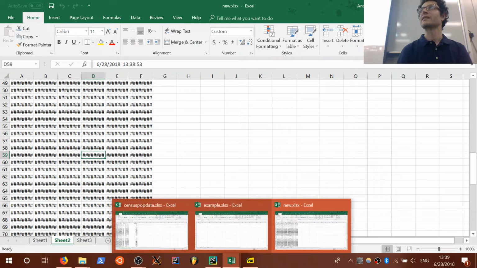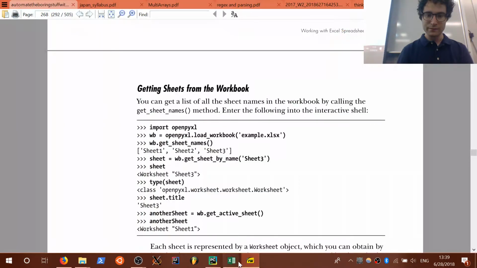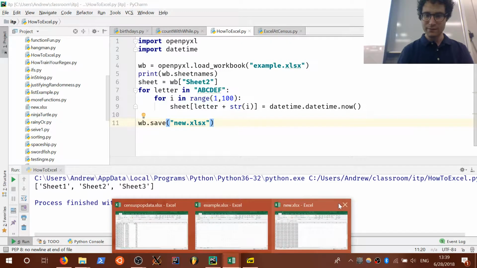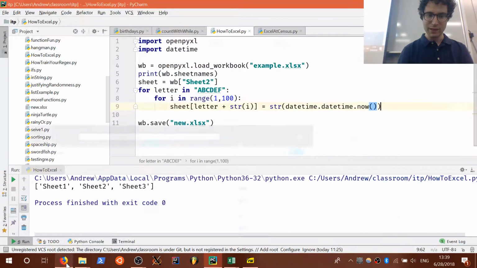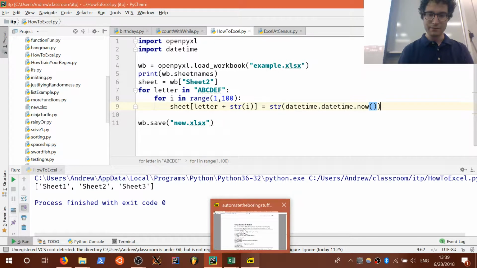That doesn't necessarily seem great. Maybe I need to convert it into a string. If not, I'm just going to continue on, because that's not something we need to know about.